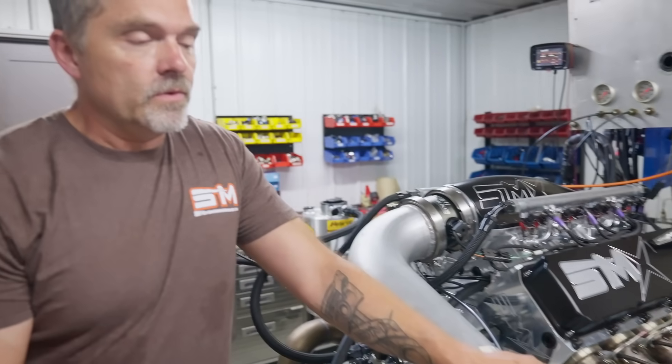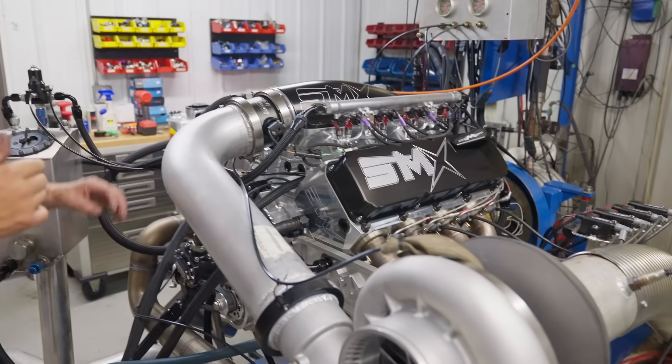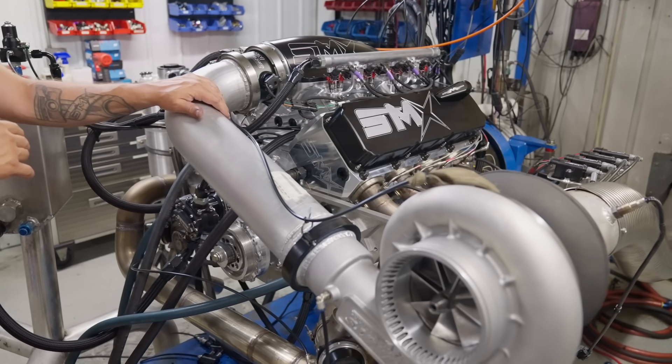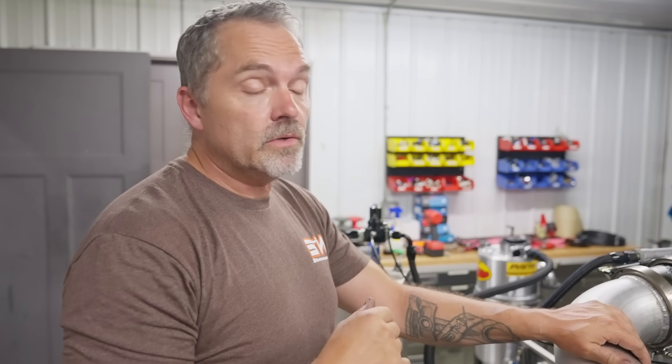It's not ultimately important to have the perfect tune because what the perfect tune does here on the dyno is not all that relevant to the car. The car, I mean, it gets us a good safe fuel curve, a good safe timing curve. But I already have all that stuff figured out. Really, I'm just verifying that the engine is nice and right. I'm probably giving you a little bit more information than you need because we're going to start dynoing this and I'll show you where I'm struggling right now.